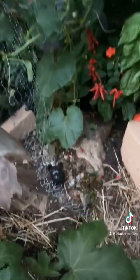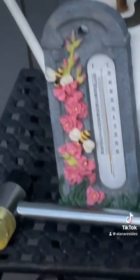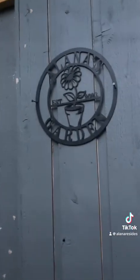And that's the doggy and the bunny my mommy gave me. And a little cute church. My tools. A thermometer my mommy gave me for outside. My hubby and my kids gave me this for Mother's Day. This is it.